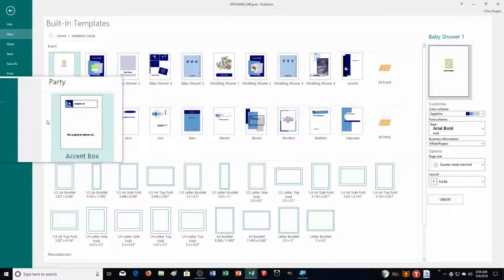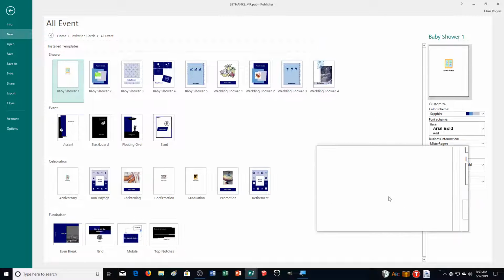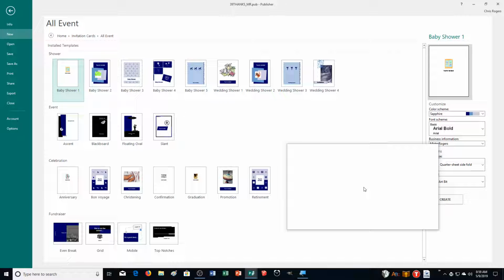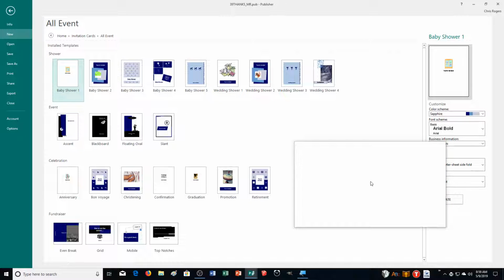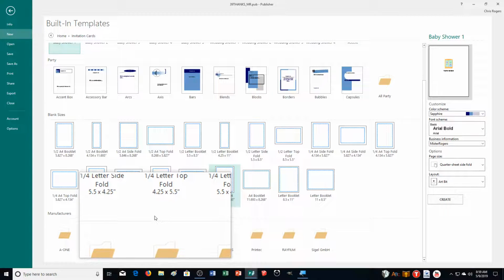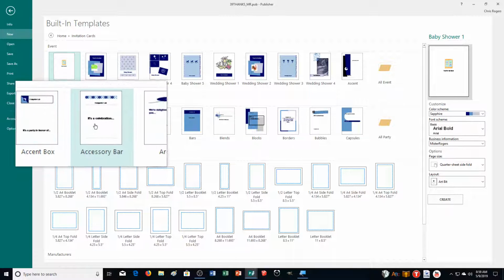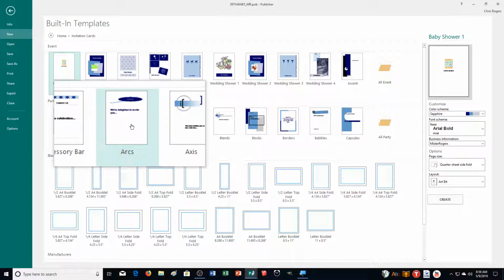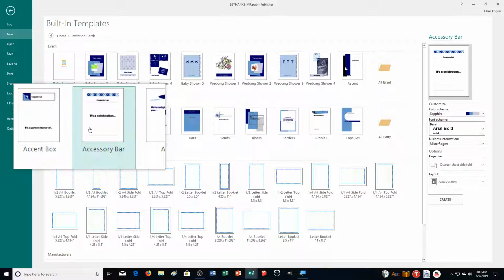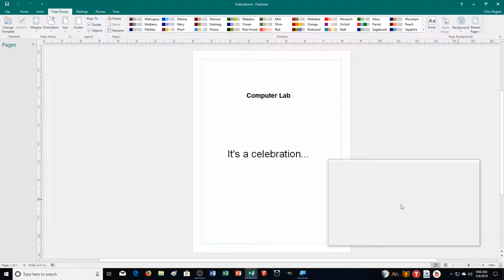We're gonna go with, of course, party, and specifically, let's look and see. Let's actually go to all event because birthday should come up. Otherwise, we'll pick a different one. All right, it looks like we're just gonna pick an all party one. So you're gonna pick one of these here. It says make the settings and options as different as possible from your other card. So you do need to do that. So I'll just select this one. I'm going to create it just for the sake of you knowing the file.